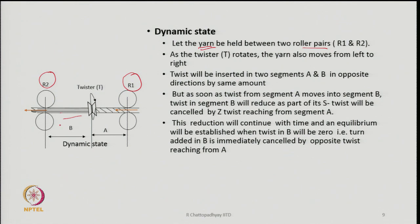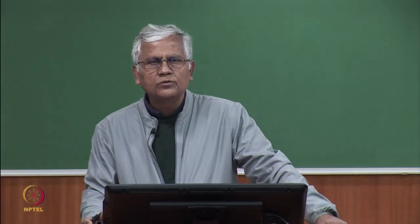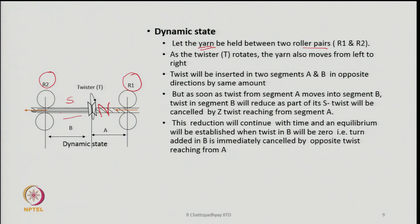Because if A is having, let us say in this case, Z twist, the moment the twister rotates, section A receives a Z twist, but section B will receive twist in the S sense. But as the yarn is flowing, the yarn is taking the Z twist along with it into segment B, and there the fibers are twisted in the opposite sense. So, Z and S are going to nullify each other. So, twist in segment B is going to reduce, and equilibrium will be established when we find that segment B has zero twist.